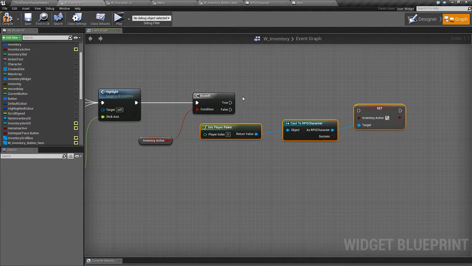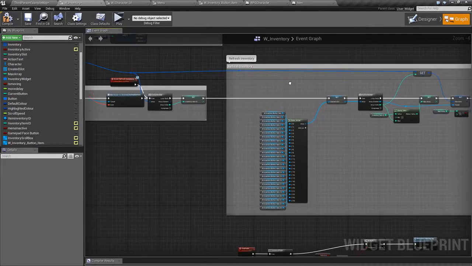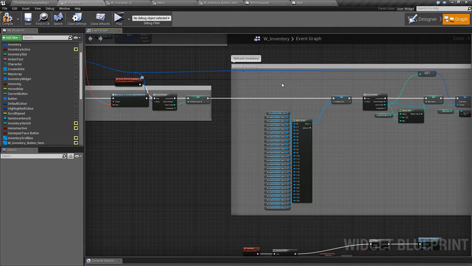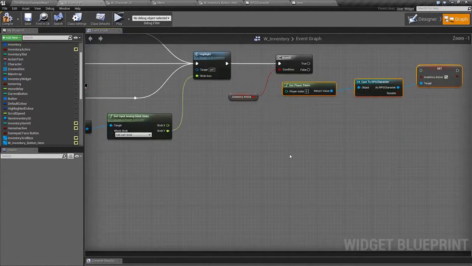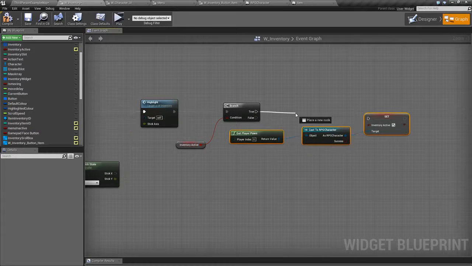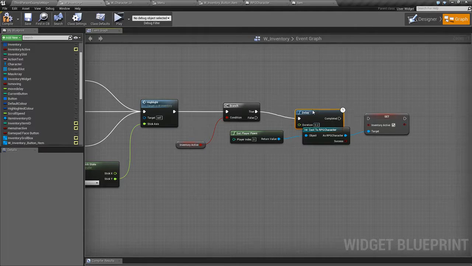is it a delay? I was going to put in. Maybe I might want to put it up further. And that delays all that, so I can't do that. So I'll put a delay here. Delay it. And set inventory active.